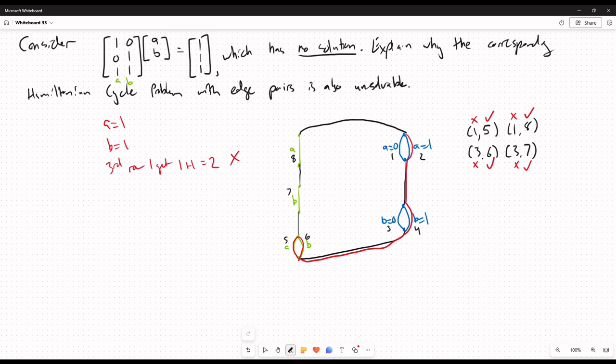Again, we basically logicked our way through why I couldn't use edge 1 and I couldn't use edge 3. It's because I had to use edge 8 and I had to use edge 7. But when I did that, that also meant that I had to use both edges 5 and 6, but I'm only allowed to use one of those. So we're not going to be able to get a Hamiltonian cycle matching these edge pairs.